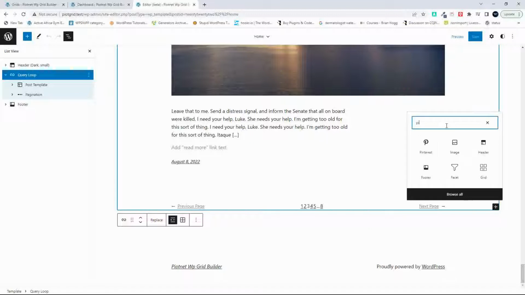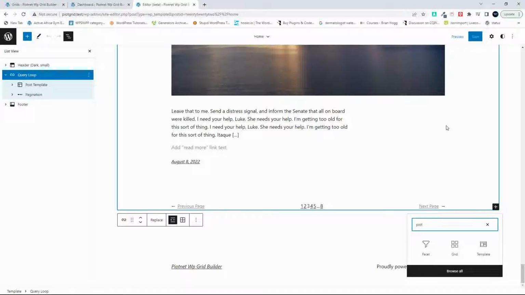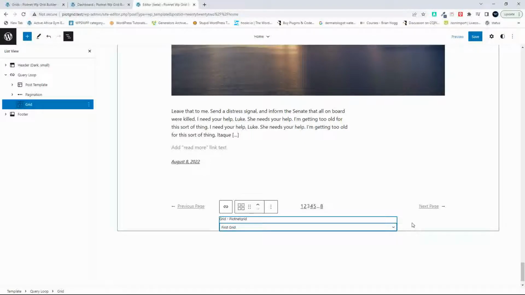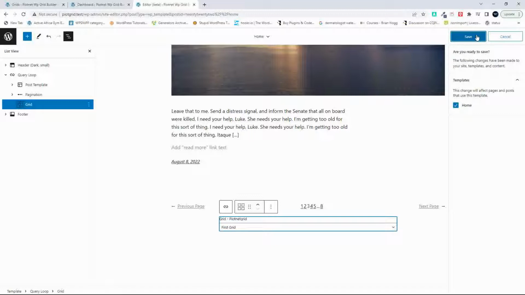So we'll just scroll down, and so here we have the grid that we created. So you'll see there, Piotnet Grid, select a grid, we'll make it the first grid, and I'm going to save that.